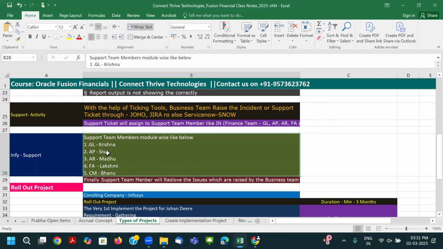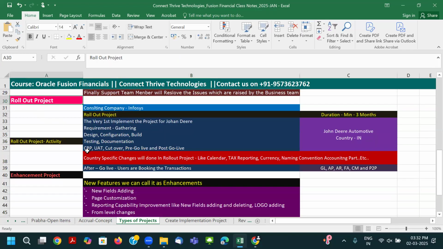We are not getting many issues. Our users also have very strong knowledge and hands-on experience with the application. Then after 6 months, they decided to implement Oracle Fusion Financials for the rest of the regions, the rest of the countries. That's where we can call it a rollout project.